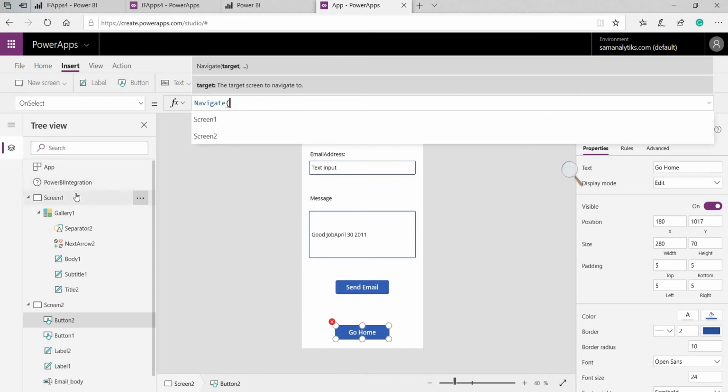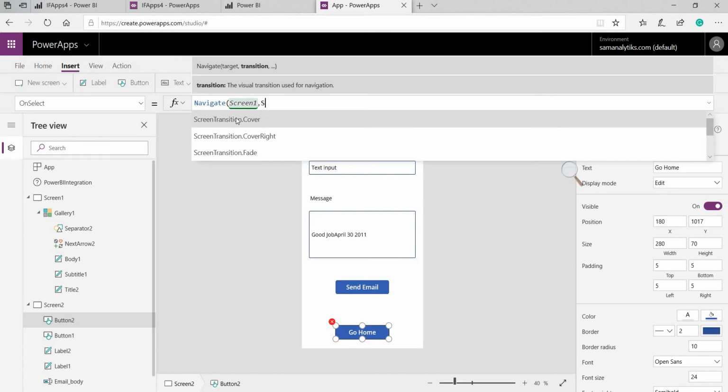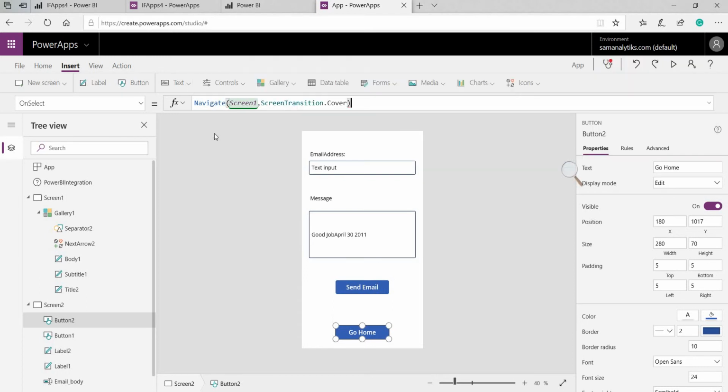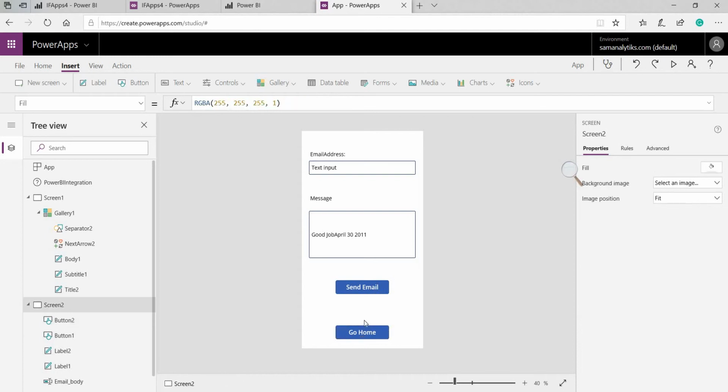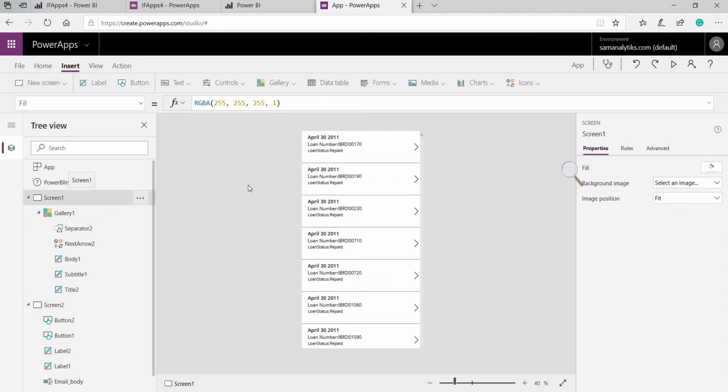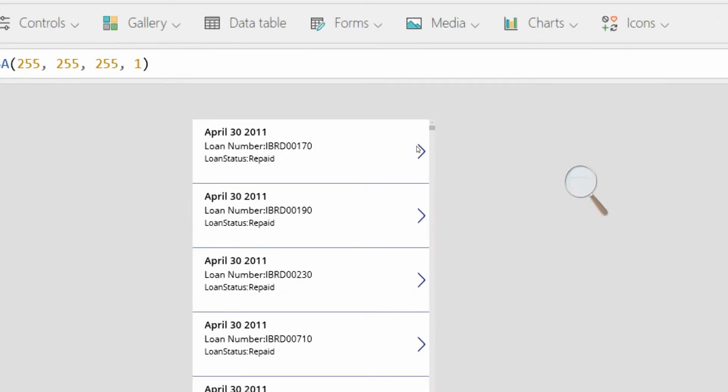So I want to navigate to screen 1. I put screen 1, and in here I'll write screen transition dot cover, and close this, and once I do it, it is ready to shuffle between the two screens. Now if I go to screen 1, I have this arrow part, which is the kind of bridge between the two screens.